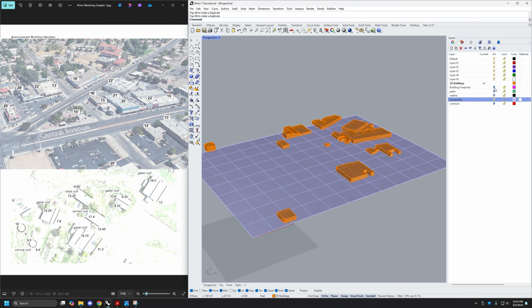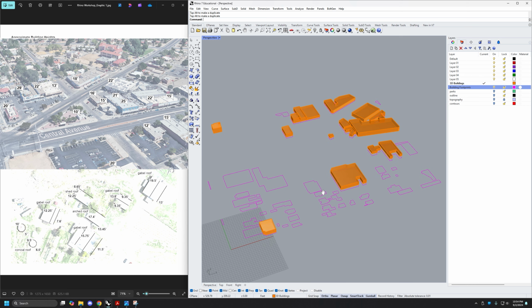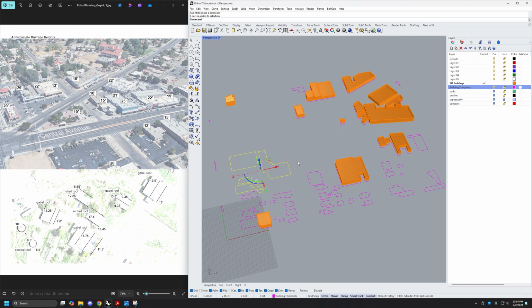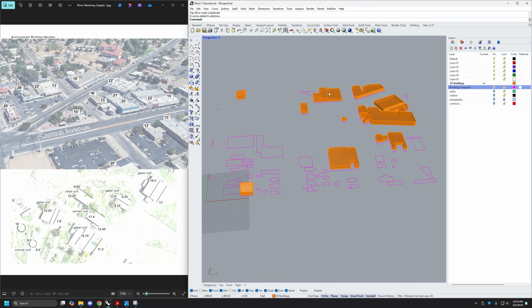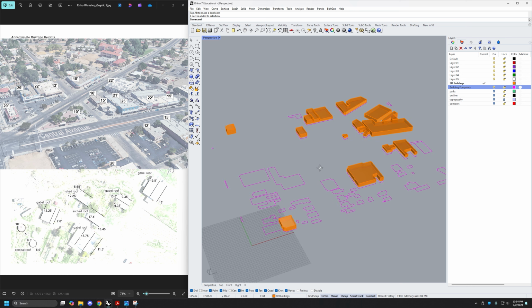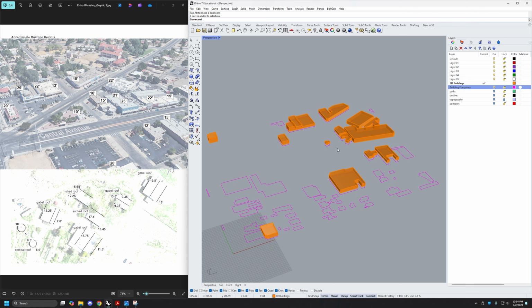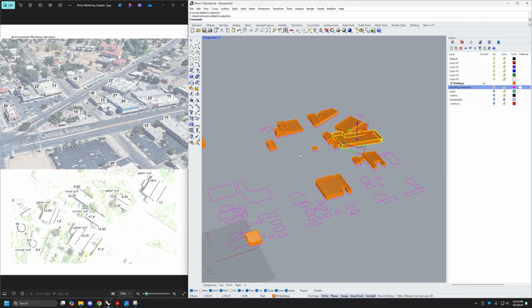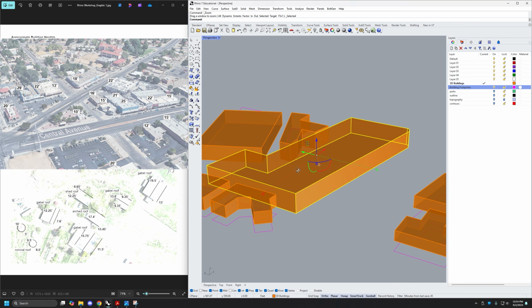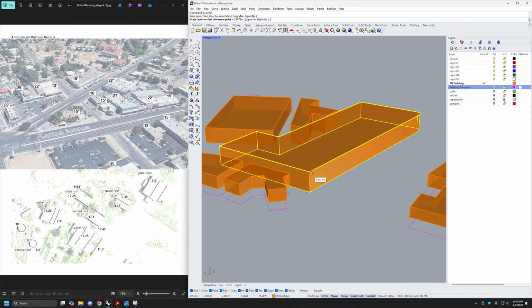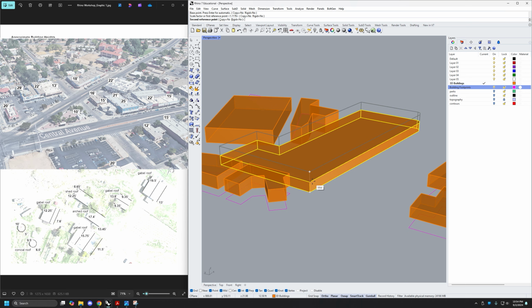I think going over those steps again: ProjectToCPlane from the original source geometry, splitting the 2D and 3D into different layers, using Google Earth measurements to create your accurate heights by extruding and then placing those with the gumball. If there are existing buildings that need a slight adjustment, you can use the Scale1D command to quickly set that new scale.